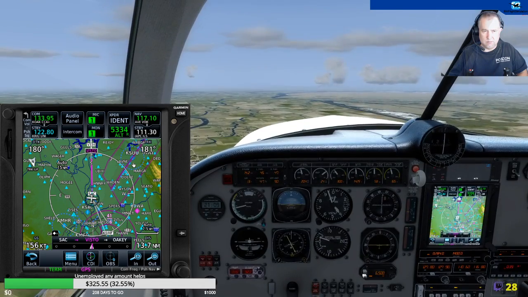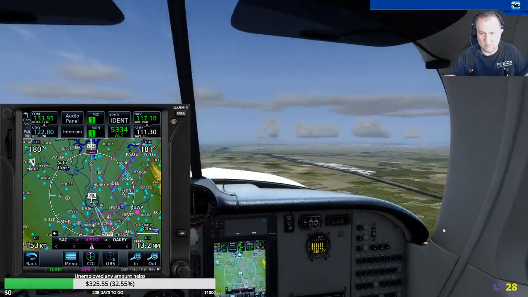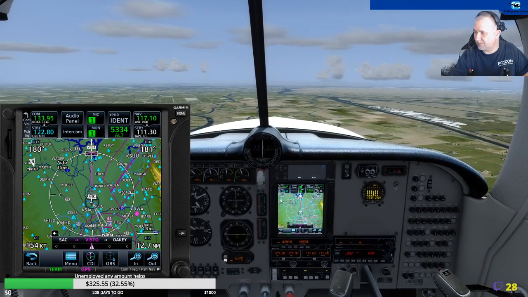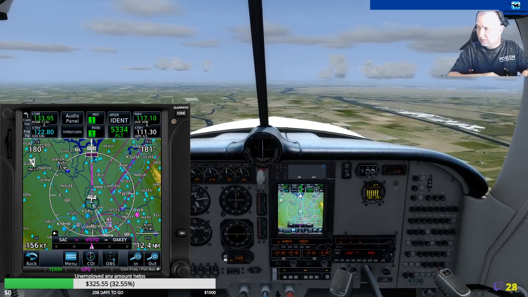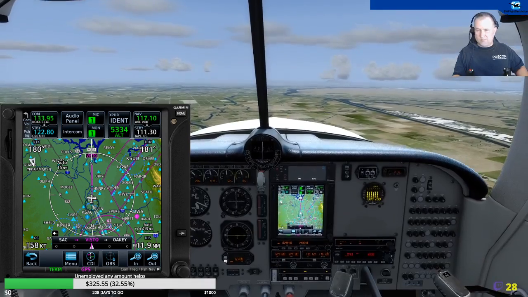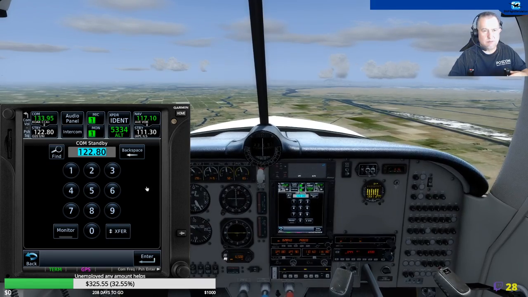Can I go on my old speed? Sun Country 296, maintain 210 knots. I don't have it loaded in. I don't have Sim Toolkit Pro loaded because I don't have this aircraft in there. It was just a pain in the ass. So this is the route right here. I don't have Sim Toolkit loaded up. Mike Quebec, contact NorCal approach 127.15.